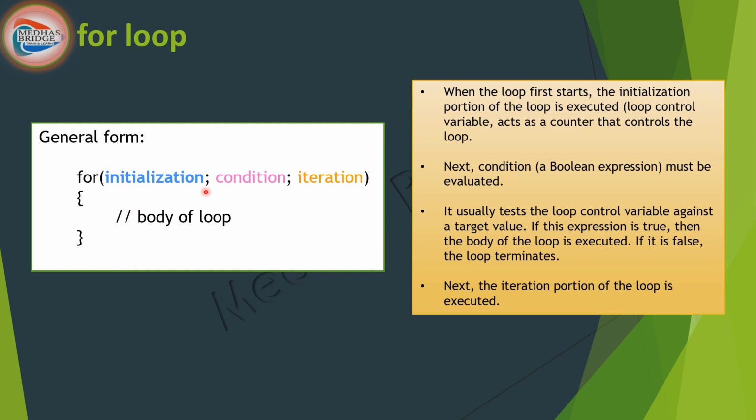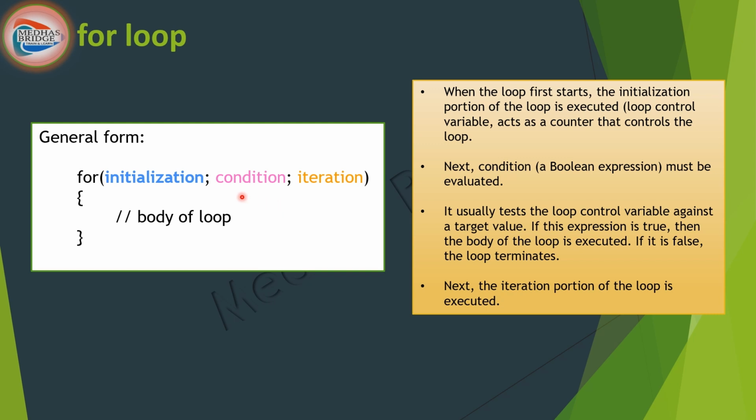So first initialization and check for the condition, and then do the body of the loop if the condition is true. Then it executes this and comes back to the condition and checks the condition state. If it is true, it again executes the body of the loop and then the iteration, which could be an increment or decrement, and then comes back. This basically keeps up your target value and loop control values. Let's see it in an example problem, and you will be clear.